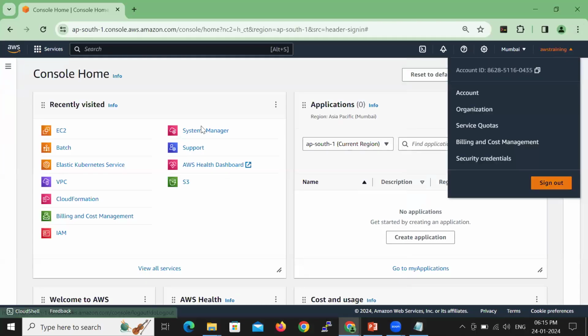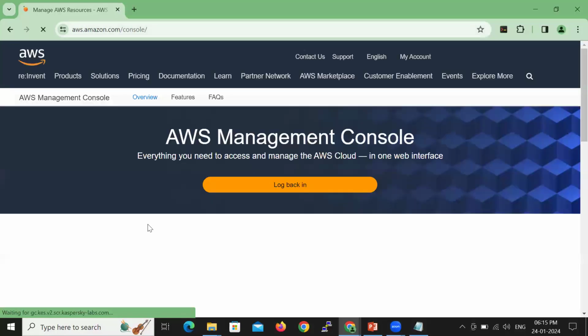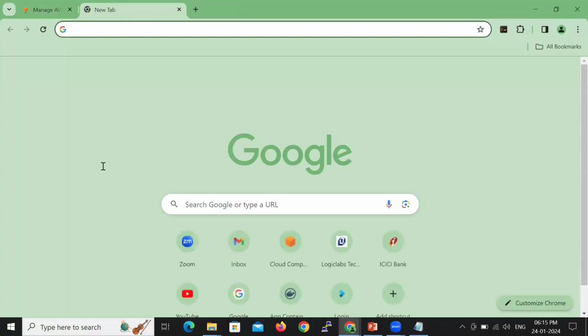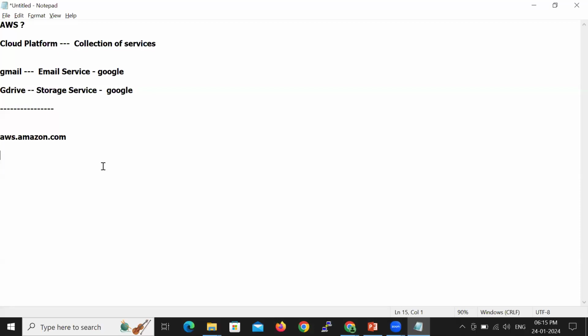Newcomers, for the first time, if you want to create an AWS account, the URL is aws.amazon.com. If you want to create an AWS account, you have to have an email address. You have to have a mobile number.